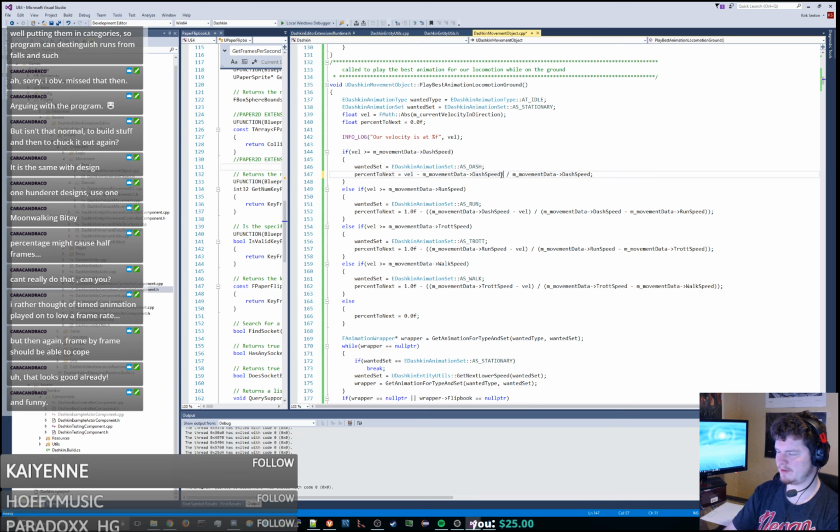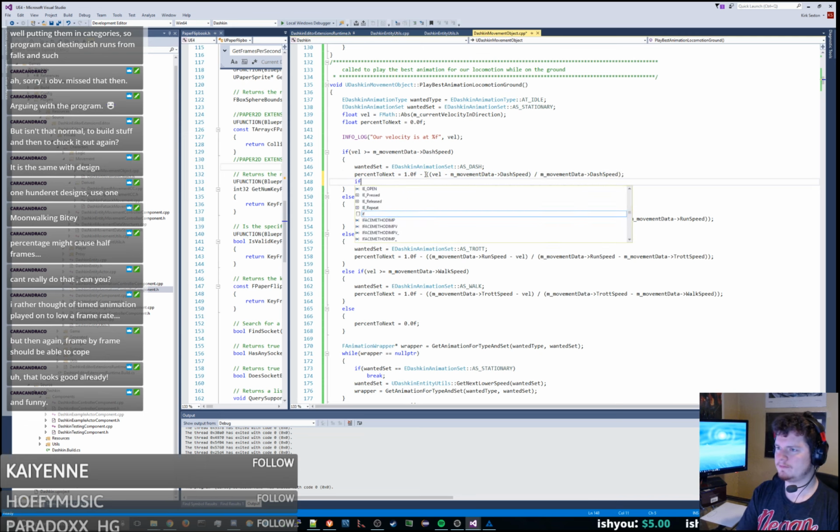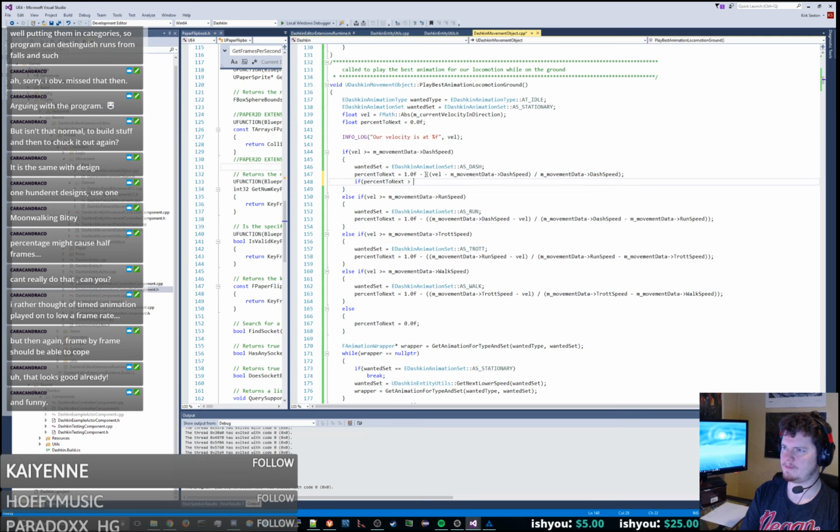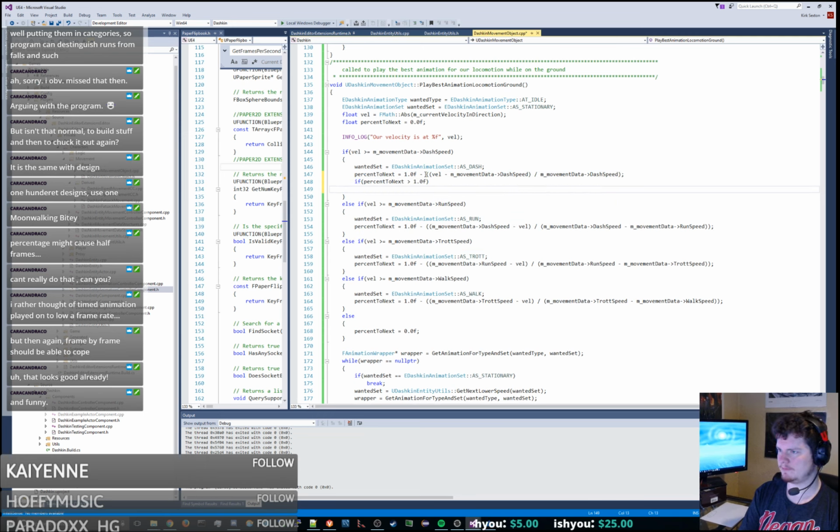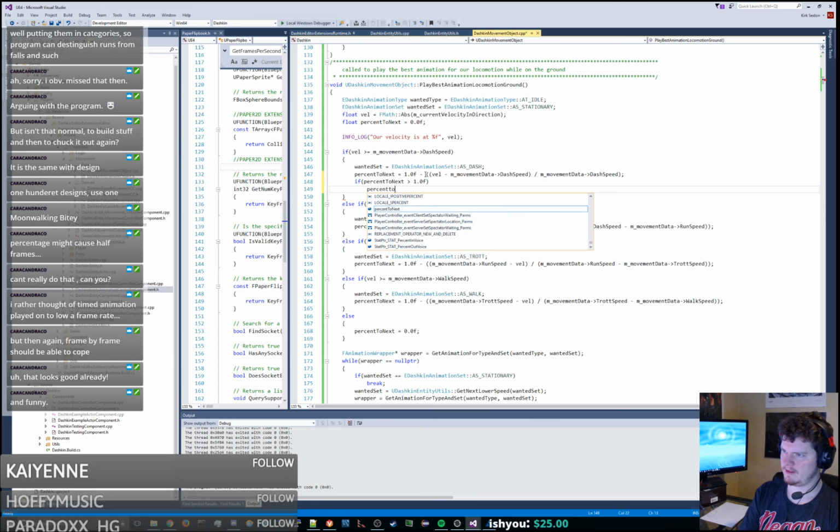So if he was going twice as fast as dash speed, this is going to be, and then let's clamp it.